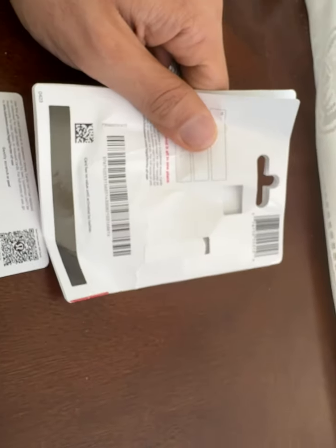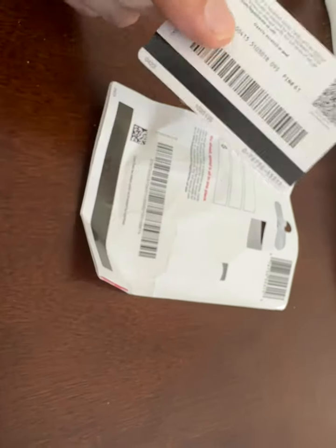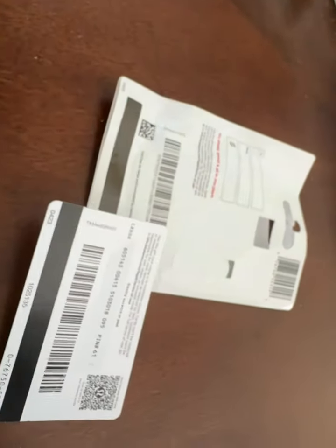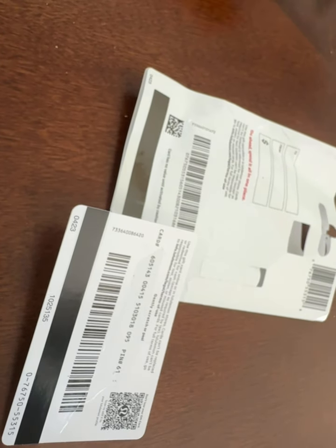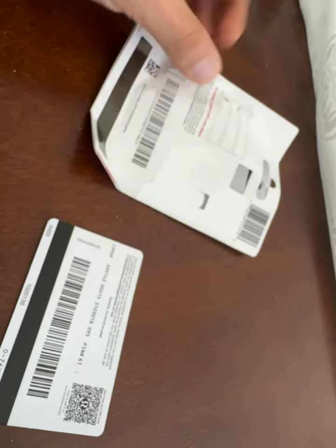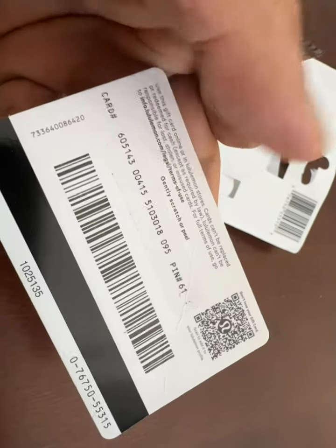What's being done here is fraudsters take these packages from the store, replace the gift cards inside with some random fake gift cards, put them back in, seal them up, and put them back on the store shelves. The stores have absolutely no security to check that someone is swapping a card. No tamper-resistant packaging anywhere. And as you can see, the last two digits of the pin are scratched off, so you can't use this card.